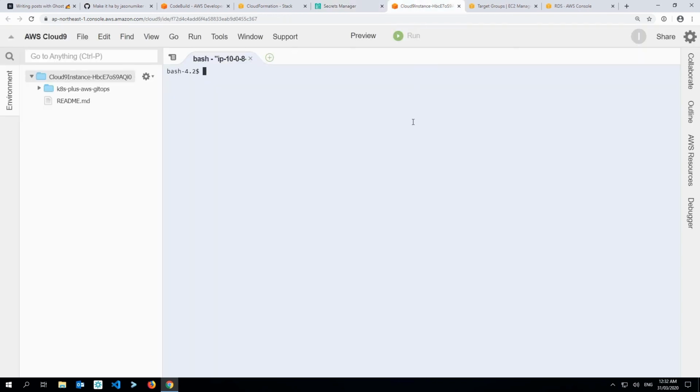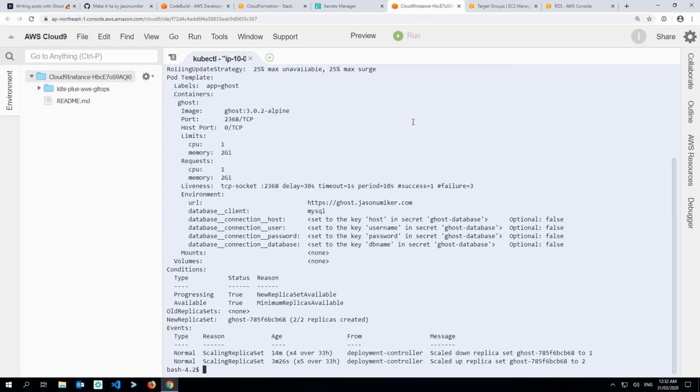So now let's have a look and see what is happening on the Kubernetes side of things. We'll start with a kubectl describe on the Ghost deployment, the thing that we changed the deployment spec for to make it 2 instead of 1. And as we can see here, it has scaled up to 2, which is what we expected, which is great. We also can see that there's some environment variables getting passed into the container, and that these environment variables are coming from a Kubernetes secret called ghost-database. This is the secret on the Kubernetes side that's being managed by the external secrets controller. And we'll have a look at that in a second.